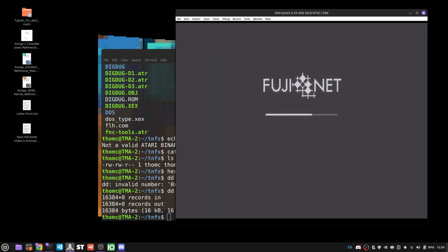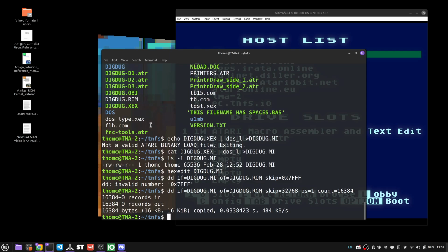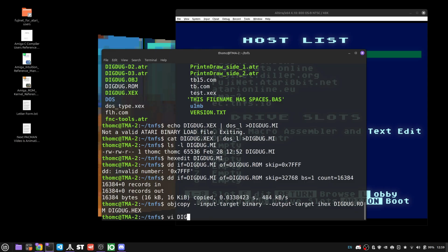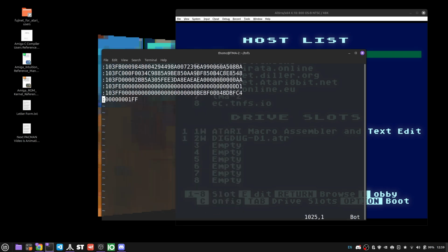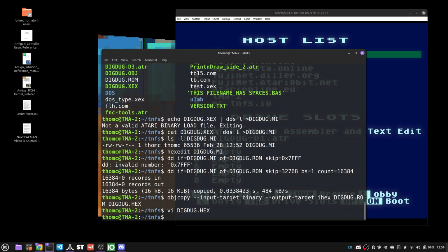Now the additional step here is converting this into Intel HEX so you can send it off to the PROMers. And in our case, we can use objcopy for that. And we set an input target of binary, and an output target of HEX. There's our Intel HEX file, say DIGDUG. Our input file is this. Our output file is this. So if we now take a look at DIGDUG.HEX, we now have our Intel HEX file that we can take and send right off to the PROMers. So there we go. We'll go ahead and pretty much end this video right here at this particular point.